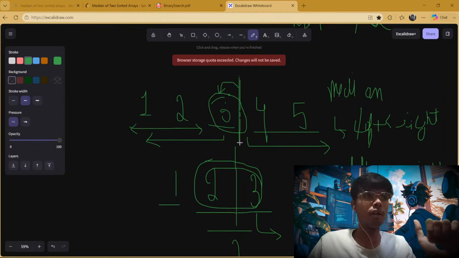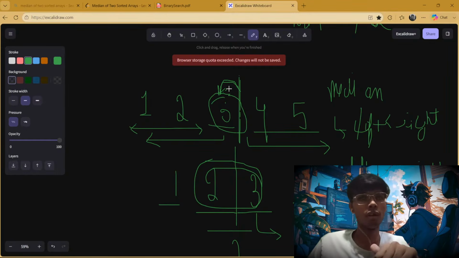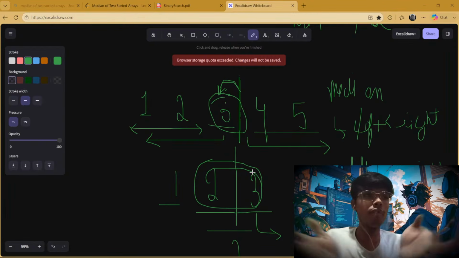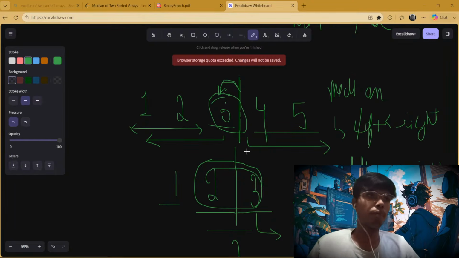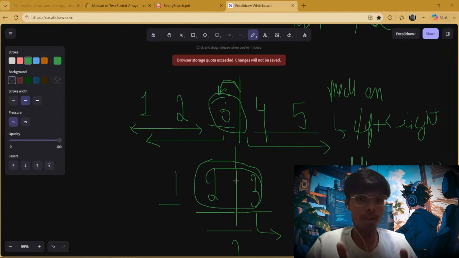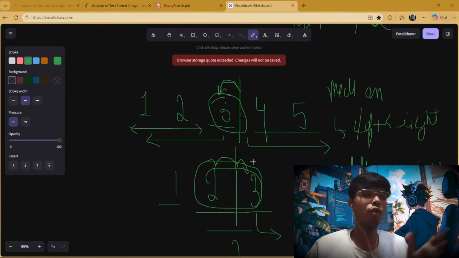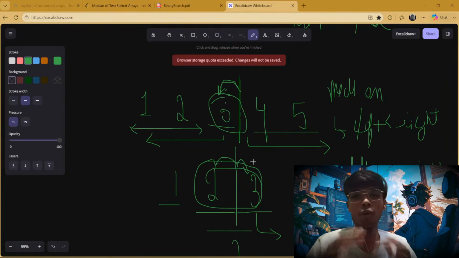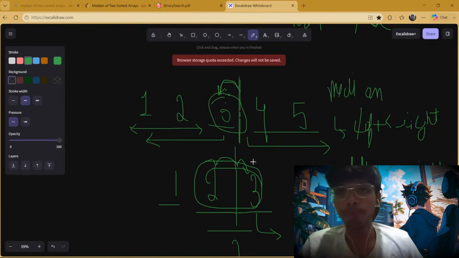After finding the cut, if the array is of odd length, then the element present on the left side of it will be my median. And if the size is even, then after taking a cut, we combine the left element and the right element and divide by 2 to get the median.